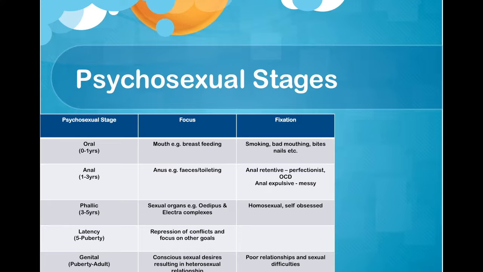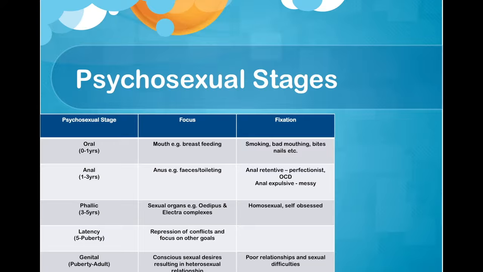He said that boys develop through one process called the Oedipus complex, and girls develop through another called the Electra complex. And again, everyone goes through that. Healthy development through that is fine. However, you can get fixated at that stage, and if you don't successfully go through the Oedipus complex for boys, the Electra complex for girls, then you could potentially become quite vain and self-obsessed. He said this is where homosexuality comes from, is not adequately developing through the Oedipus and Electra complex. I'll talk a little bit more in a second about the Oedipus and Electra complex, because we'll look at a case study and we'll look at what that actually is, but you just need to know those terms for now.